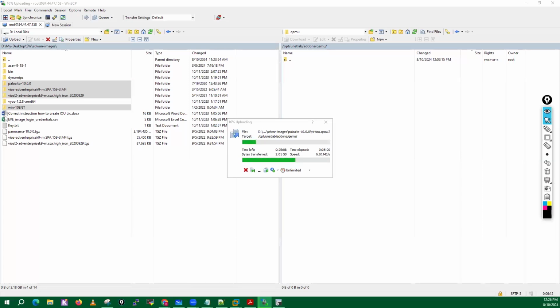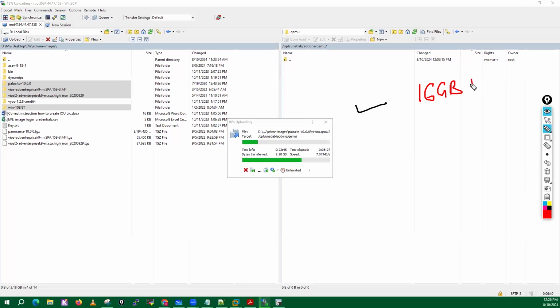Yes, sir. I'm asking, sir, we have three options. In the first option, we have to install Palo Alto and all on the workstation. And the second option is we have to install EVE-NG on the workstation, right? Yes, sir, right. For EVE-NG, how much space do we need from the hard disk point of view?